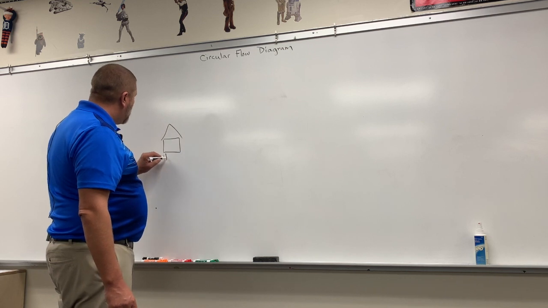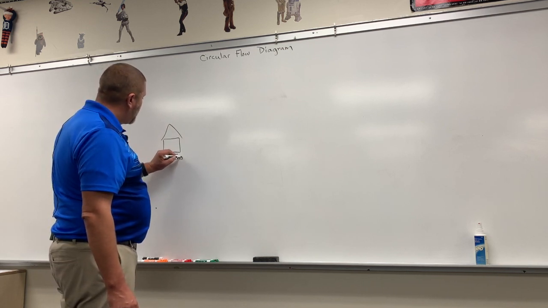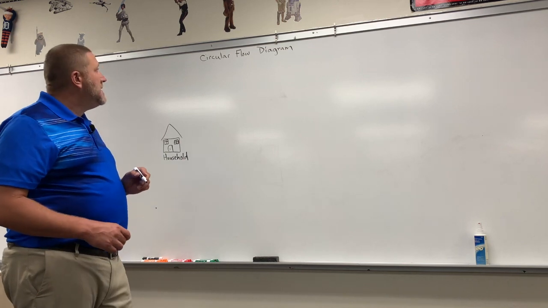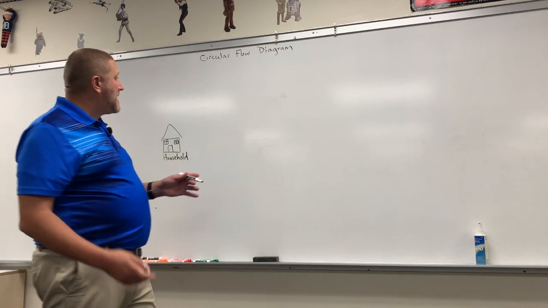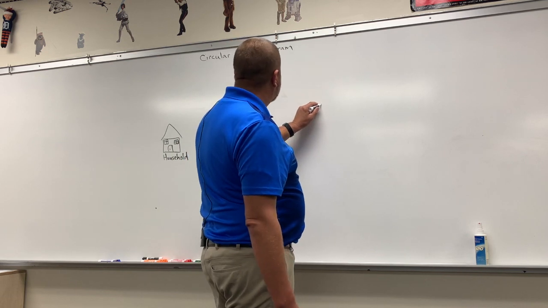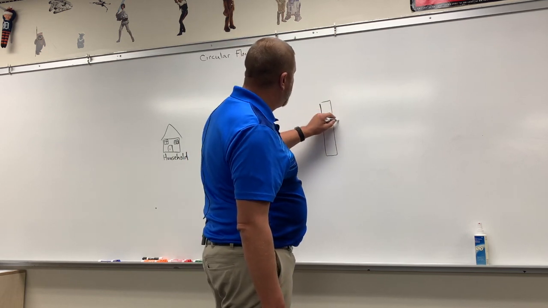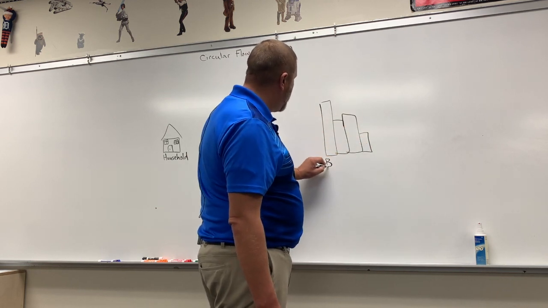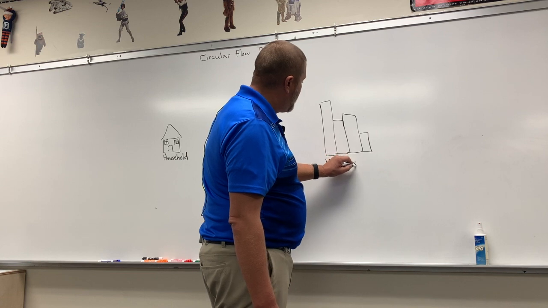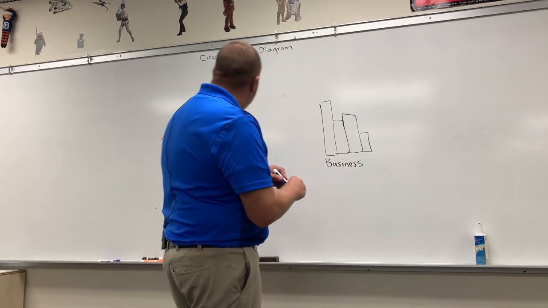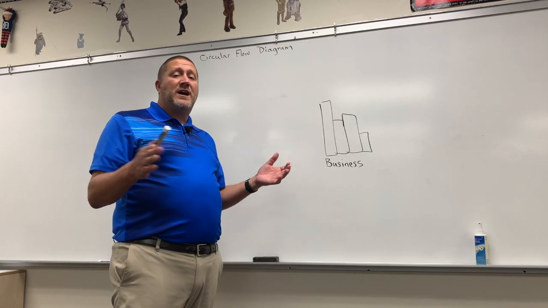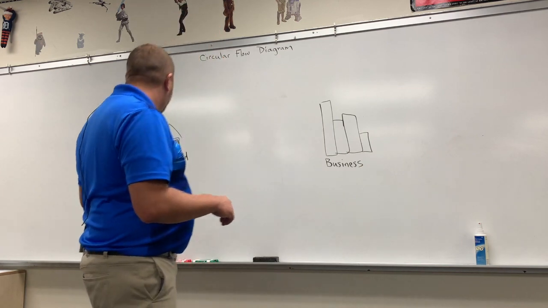So if I draw my household here, draw a door and maybe some windows. Don't make fun of my drawings. It is what it is. The second economic actor is a business. So I'm going to come over here to the other side and draw my version of skyscrapers. Again, don't judge me. Okay, so I've got my households and I have my businesses. Those are two of the main actors. We'll get into government here in just a little bit.